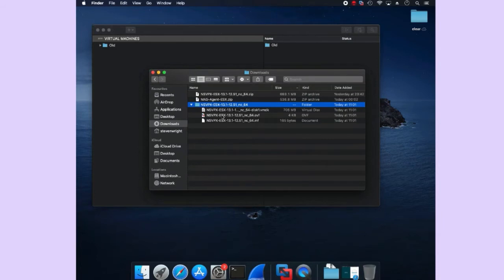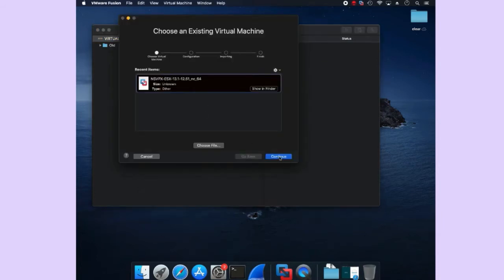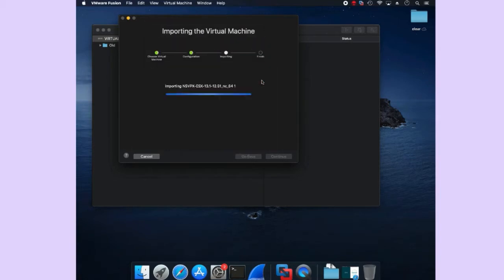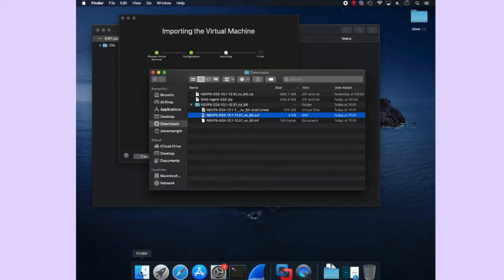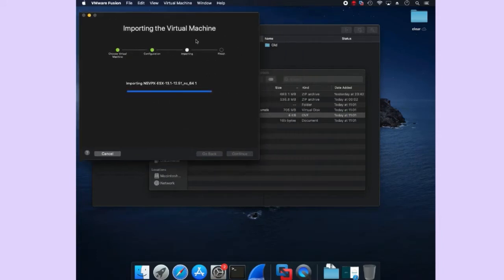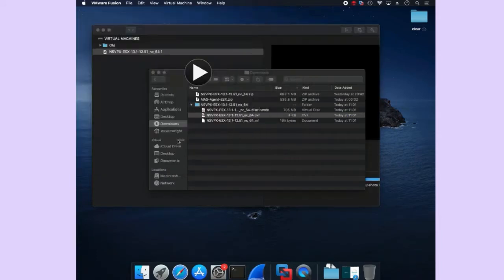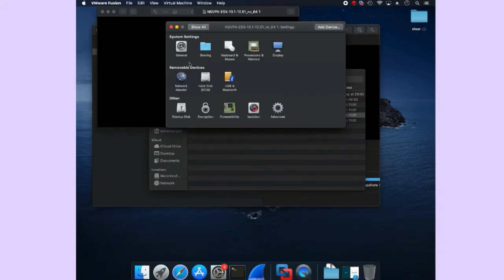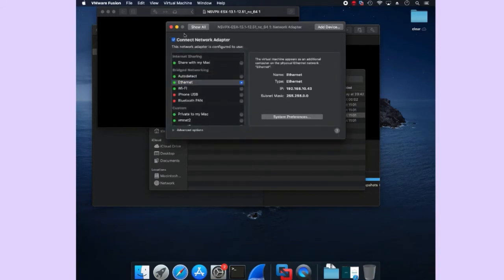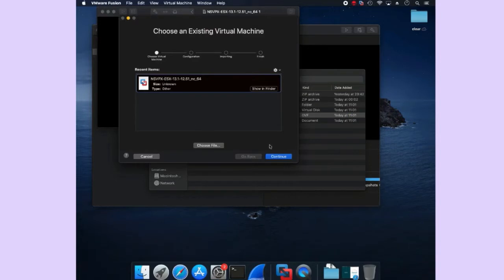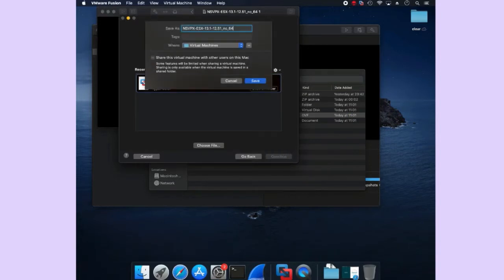Now I'm unzipping the file there. Once the file's unzipped, we should find an OVF file, which I can double click on. I'm going to import that OVF. Thankfully, my Mac Mini is blessed with solid state storage, so this should be reasonably fast. Let's just wait for that to import. We're going to customize the settings. I'm going to give this device 4 gigabytes of memory, and I'm then going to connect it to my Ethernet network. And we'll go ahead and import a second node.